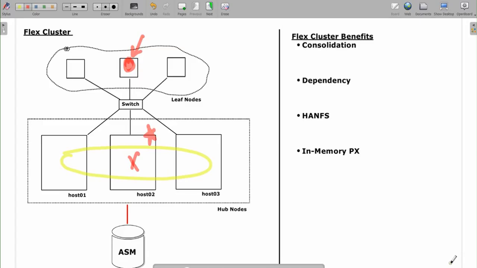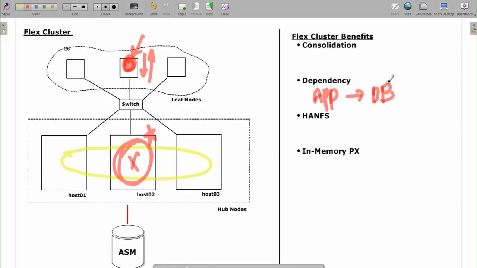So what we can do is make a dependency. In order to start this application, we stop this application and restart it. At the time we restart this application, I want this instance to be available as a requirement. So you can make a dependency between the application and the database. If you learn Oracle Clusterware and how to implement this dependency, this will be covered.